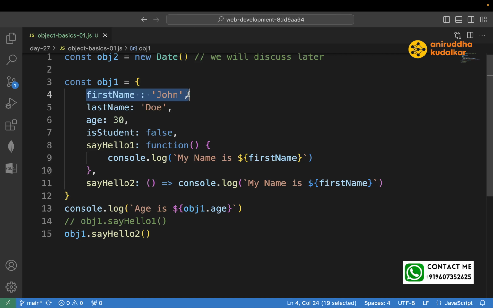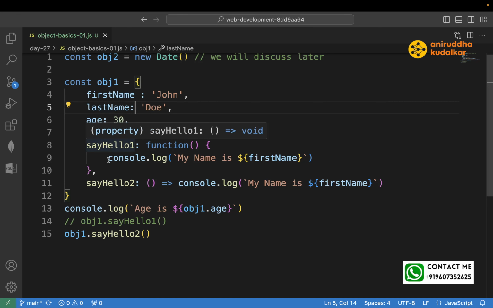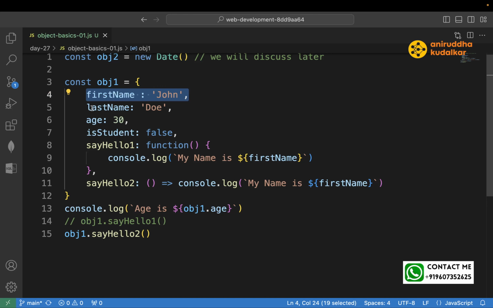the property of the object, see, I am creating a sentence. If you want to access a property, so this thing is called property. firstName would be property, its value. This thing is called key, property, right?